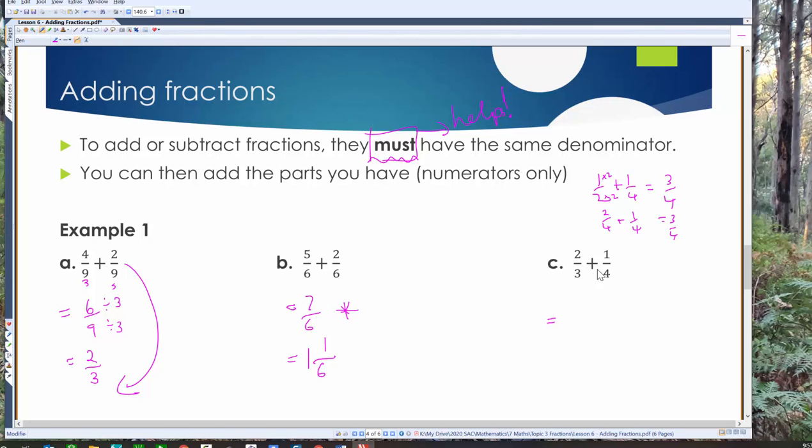All right, 2/3 plus 1/4. That's hard. Okay, so that's one of those situations where I actually don't know what the answer is to this one. So what I'm going to do here is find the common denominator, or I'm going to make fractions of the same number of parts. Now to do that, what you do with these two numbers here is you find the lowest common multiple of 3 and 4.